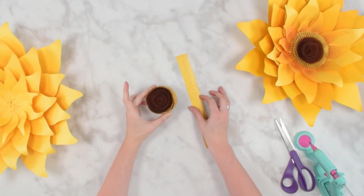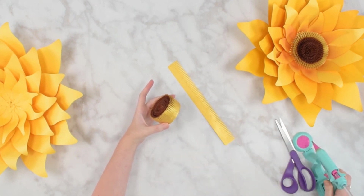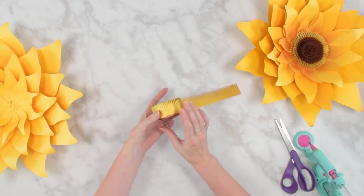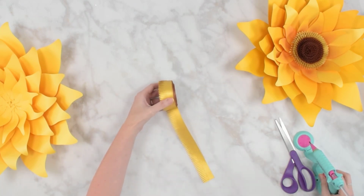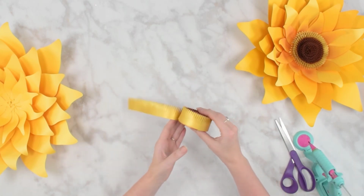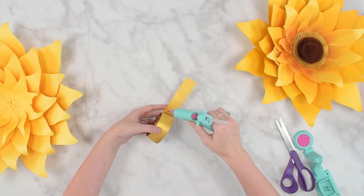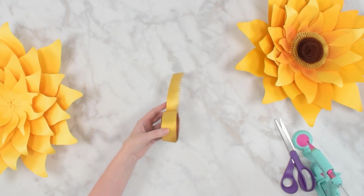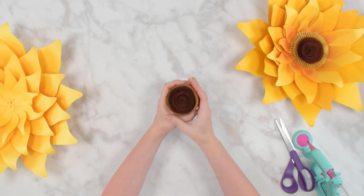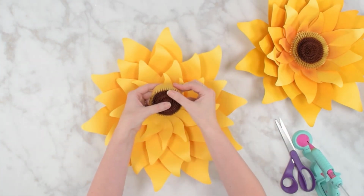Okay, so our center's grown quite a bit. I just have one more to add on here. And then we're going to fluff it out, and fluffing it out will help it grow by about, I'd say, 20% or so. And you don't have to do the gold, like I said. I just looked at sunflowers in nature, and they oftentimes have some sort of yellow edging to where the center starts.